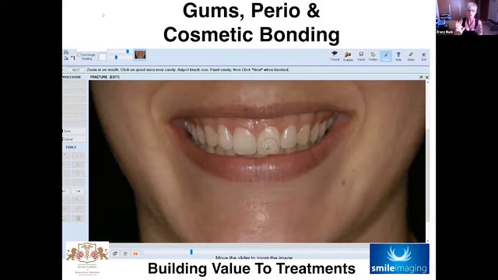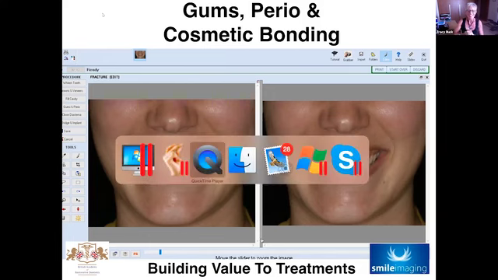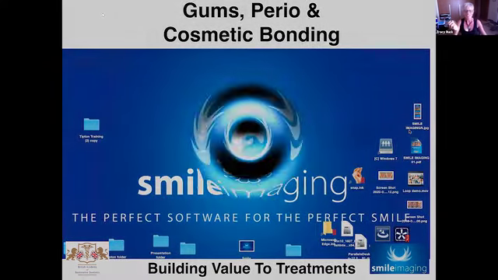The only reason we've got the lines on this is because we've blown it up, and you'll notice that although I said at the start always use a full face, some of the cases I've got blown up like this because obviously from talking with dentists you'd like to see it close up, so that enables us to do that.